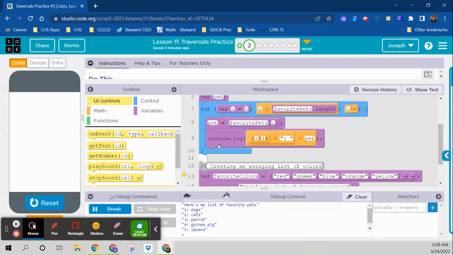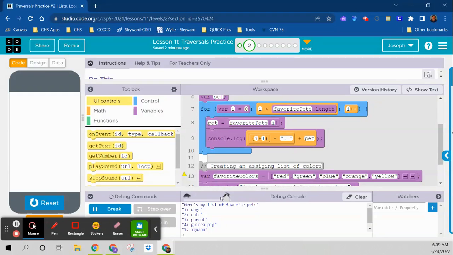Then we need the computer to print out in the console log an i plus one. The reason they put the plus one is because if we go with the value that's here, it's going to put a zero rather than a one. So we tell the computer, hey, I want you to add a one to make sure that when it prints out, you're printing out the number that most people would start with, which is one. So right here we've got var i, which is zero, plus one. That's how it comes out with the one.